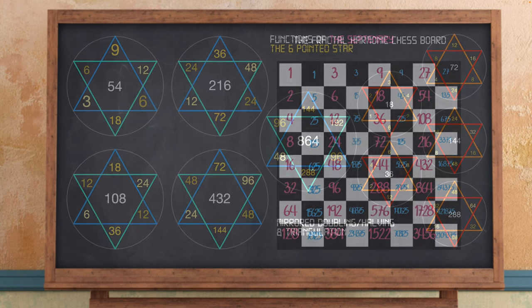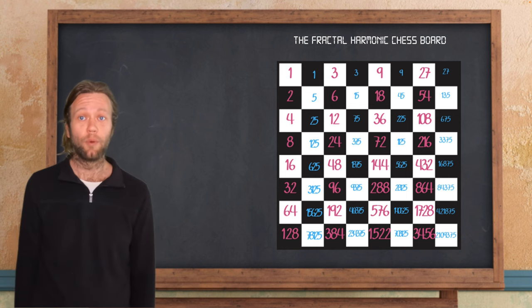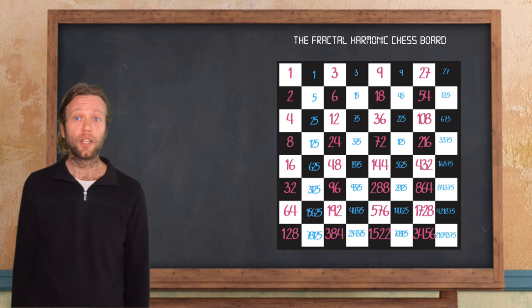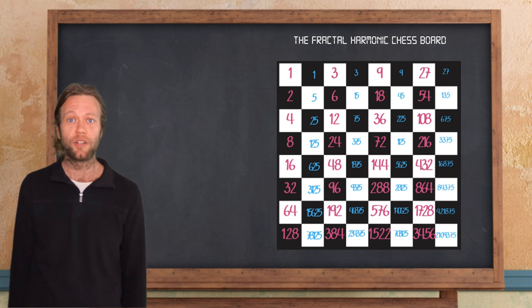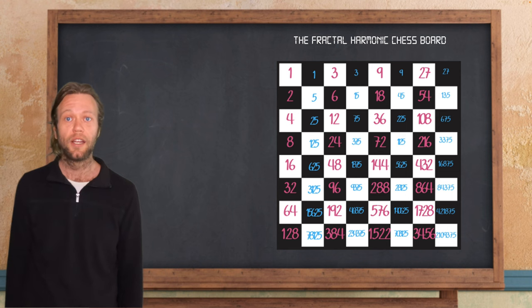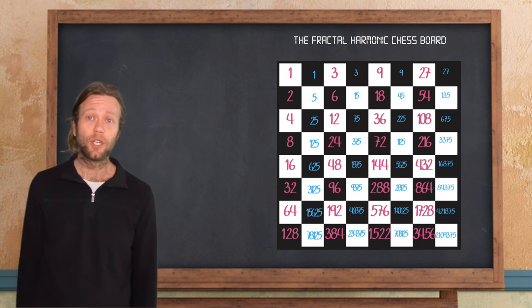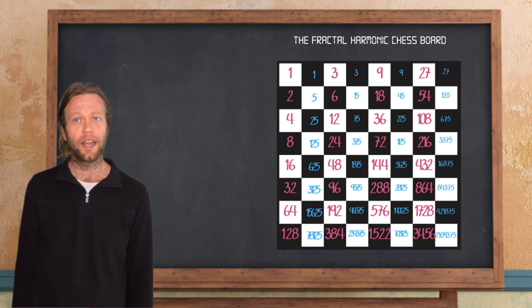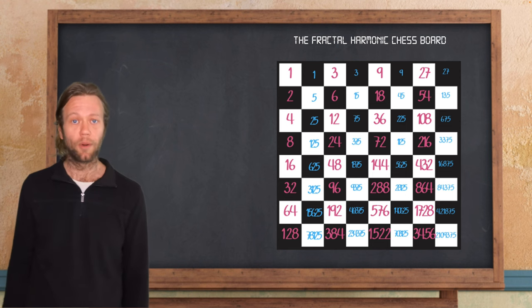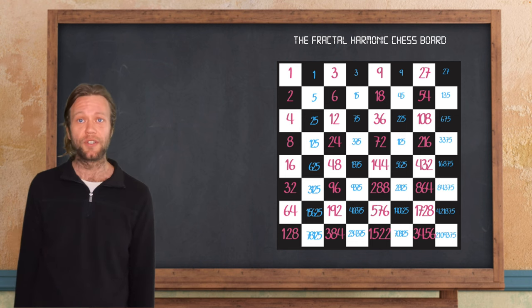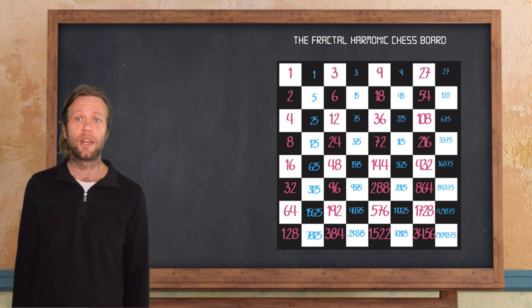So where can we go next to further explore and understand the form and function of our fractal harmonic numbers particularly in their expanded forms? I suggest that we look next to the chessboard and I've done an initial video on this theory already but that's just the first part of the chess series, it's only the initial formation of the theory and I've since made a lot of major updates, corrections, and revisions. In the next part on that series of the chessboard I'll show how and why I place the inverse pentupling sequence in the previously empty columns between the horizontal tripling sequence columns and you may already be able to see it in this image but I'll also show you how the entire spectrum of musical frequencies in A432 can be obtained from the chessboard or the most harmonic charted numbers and we speak about the underrated importance of intervals and ratios. As promised we'll also show how the movement of the chess pieces and those of the ancient Vedic origin game to chess, Chaturanga, can be used to help us demonstrate and learn the most important harmonic relations between the numbers.